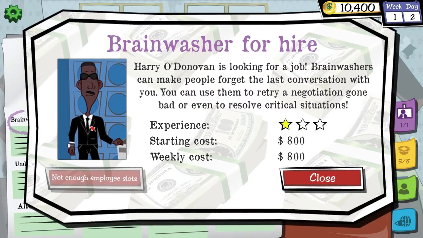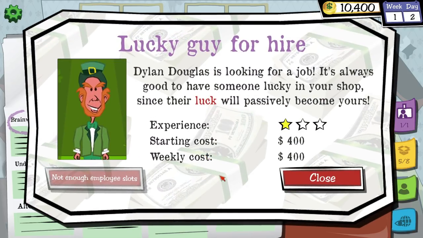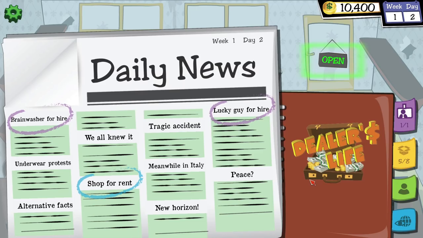A brainwasher for hire? Harry O'Donovan is looking for a job. Brainwashers can make people forget the last conversation with you. What? No, that's bad. Or a lucky guy for hire. Okay, right. I mean, we are plundering the stereotypes right there, but okay, that's fine. Ah, we can only have one employee. Okay, right. Dylan Douglas, I'm very sorry. We cannot have you.